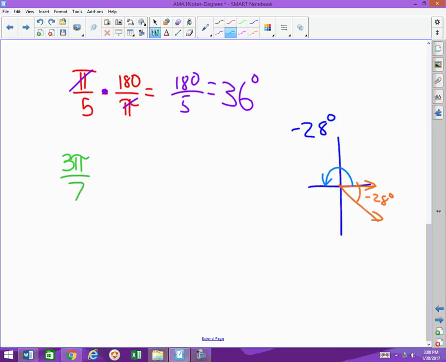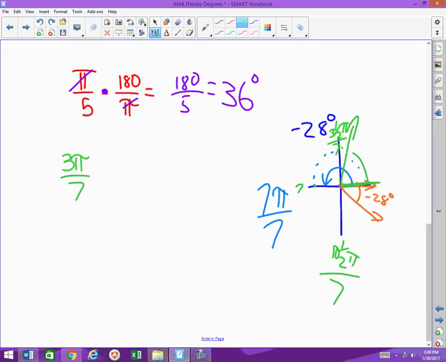from here to there is pi, which if you're going to write that as a fraction, that's like 7 pi over 7, because that's just 1. So that means this is divided up into 7 equal spaces. And for 3 pi over 7, if this is 7 from here to here, then this has to be 3.5 pi over 7 because it's halfway. And this would be 10.5 pi over 7. So then 3 pi over 7 is roughly there, that angle right there.